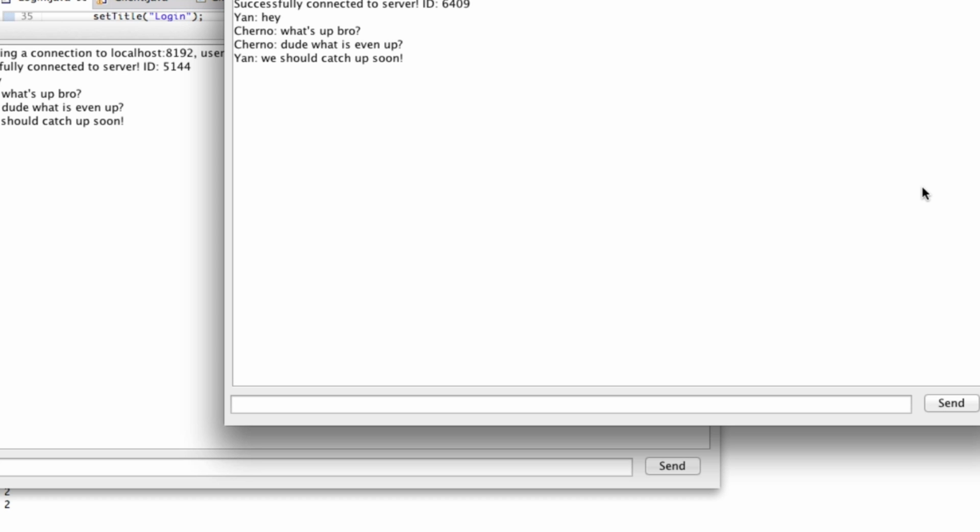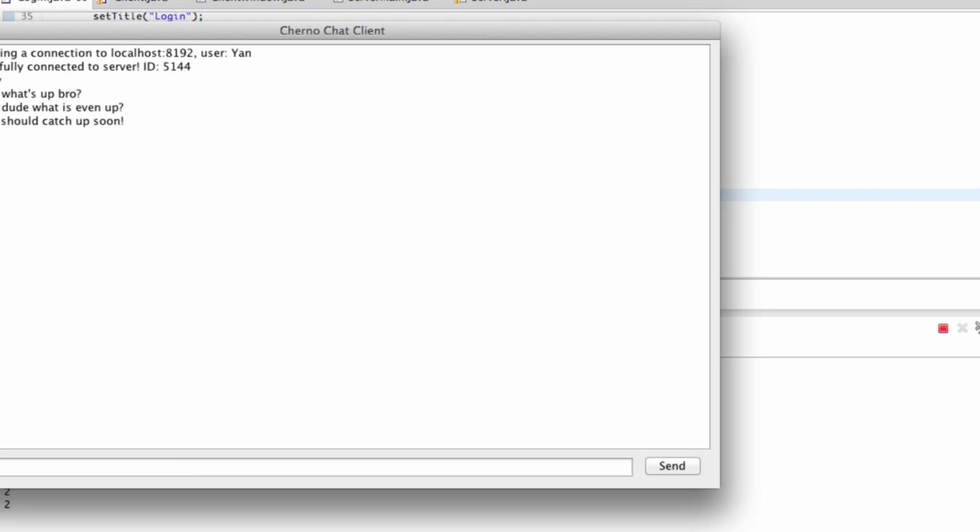And also the other thing is, the one thing that we haven't covered that's really important is the disconnection of clients. If I choose to close one of these windows and it's gone, the server actually thinks that it's still up. So if I do something like, hey, it's actually going to try and send it to the other server, and the packet's going to get lost, and there's just no need to do that. And worse still, if I connect again, we'll have problems.